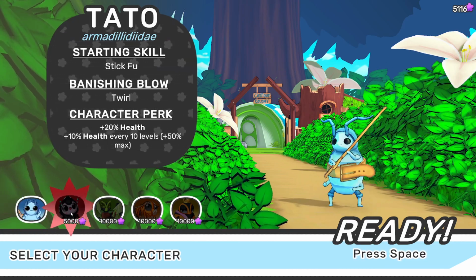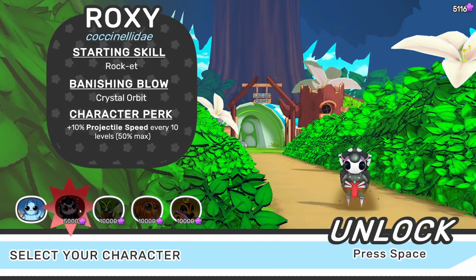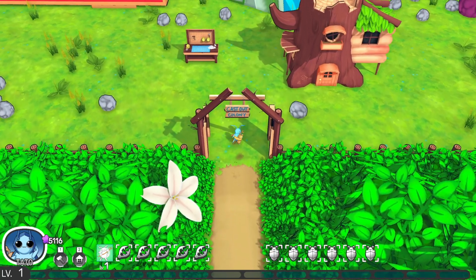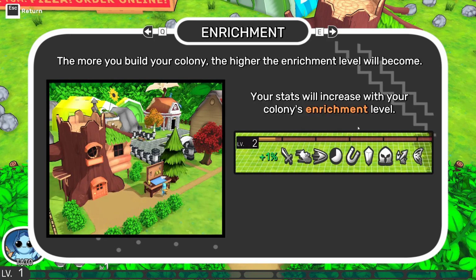I could unlock a new character. Projectile speed doesn't sound that useful. And I might need some of it to build stuff anyways. New blueprints, take a look to see what you can build. Your stats will increase with your colony's enrichment level.